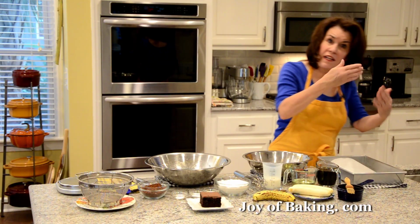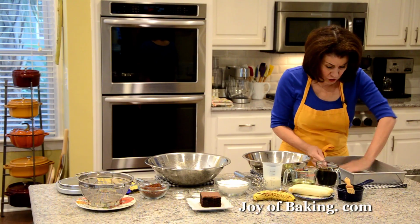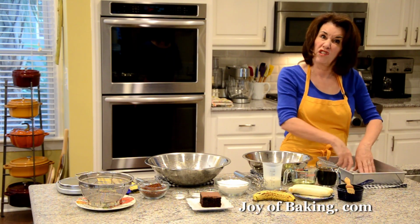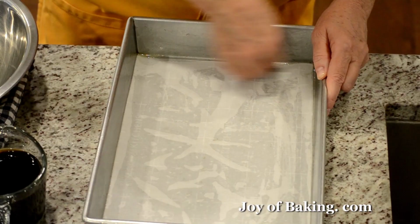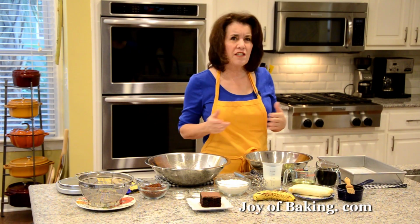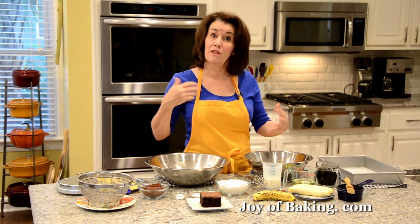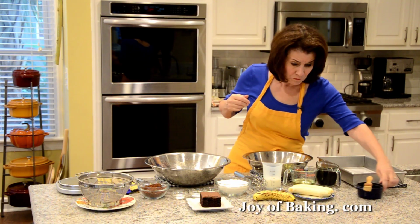That way when you're cutting your cake, because I'm not going to take the cake out of the pan, you're not going to scrape the bottom of the pan. There you go. So this is really easy. I'm not using a stand mixer or a hand mixer or anything for this. It's kind of a dump and stir type of cake.